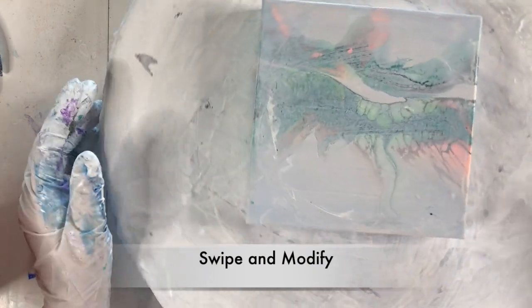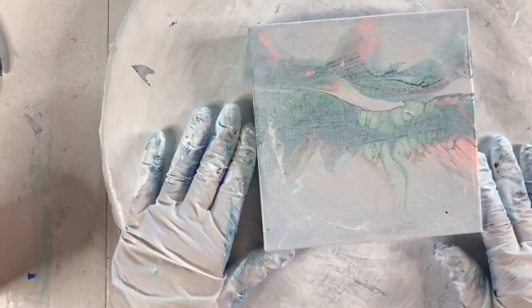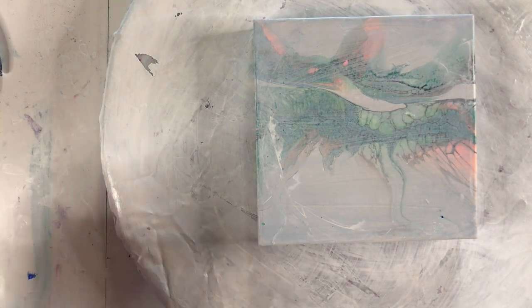Hello everyone. Today I'm going to be doing a swipe on this canvas board. It has a previous painting that I didn't like, I just went over it.